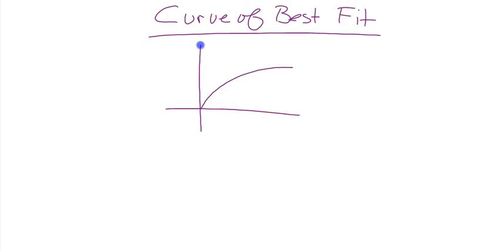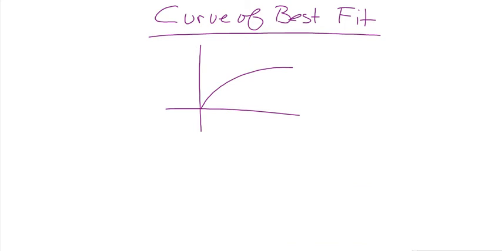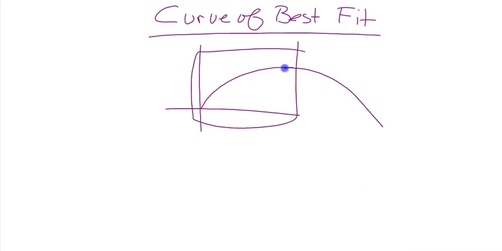Could be we're looking at, no, wait a sec, that's not what it looked like. Yeah, it is kind of what it looked like back there. Yeah, it could be we're looking at something that looks like this, but that's all we're looking at. Right? So we're looking at a portion of the curve. We don't know, right? But we can say, yeah, if it did that, then it would be modeled by a quadratic, okay? So let's try a quadratic regression.